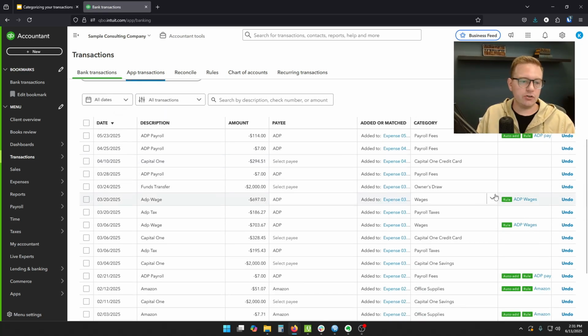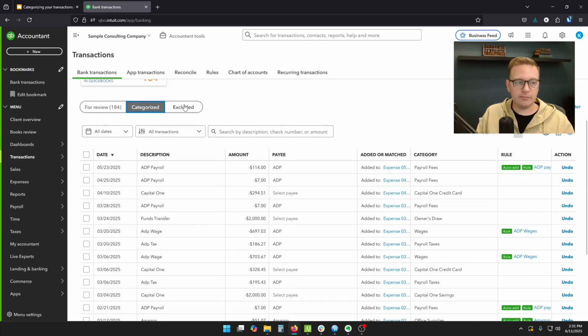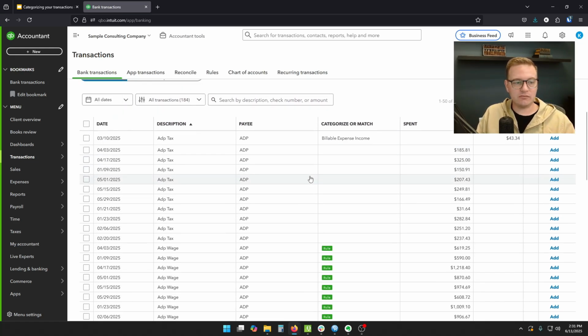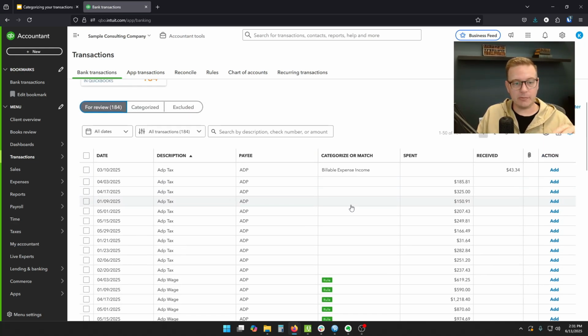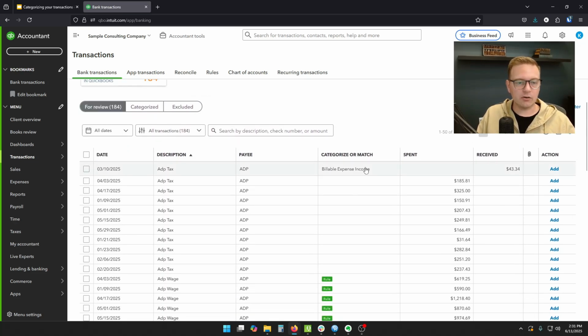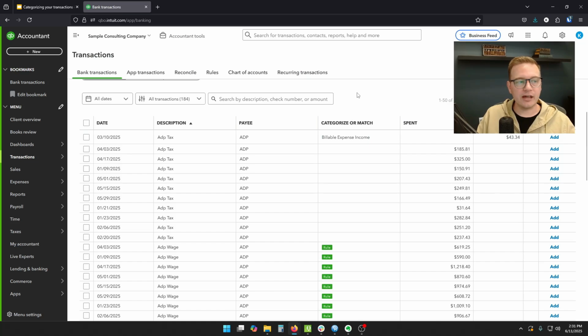And this is where you can undo transactions and basically take them out of the books and then maybe categorize them a different way if you need to, or exclude them, which is the next part. There's also transactions where you think, it's already in there, I don't want to match it, I'm going to exclude it. Be very careful with excluding things because in the future you'll learn about reconciliations. But if you don't know what you're doing, you will mess up a reconciliation, and if something's happening in that regard, check the categorized and excluded. Maybe that's where it is. So those are two important areas to look at when you're categorizing, or more like fixing problems, when that happens, because it will.